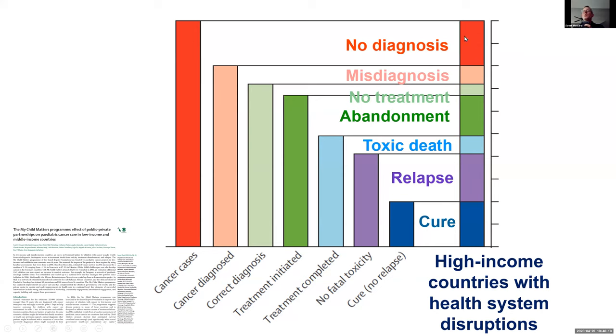Patients who come way late. I was talking to a friend in Seattle, and she said the number of patients they have with acute leukemia who are showing up with hemoglobin of 2 or 3 is very common now. Whereas before, very rarely would you have a patient in heart failure when they arrive with acute lymphoblastic leukemia. But because people don't want to leave the house, or their doctor's office is closed, they end up coming with really bad conditions. So that would be a case of delayed diagnosis.